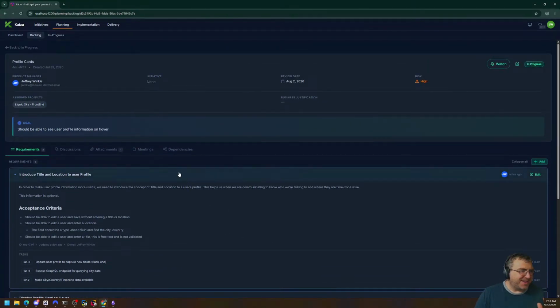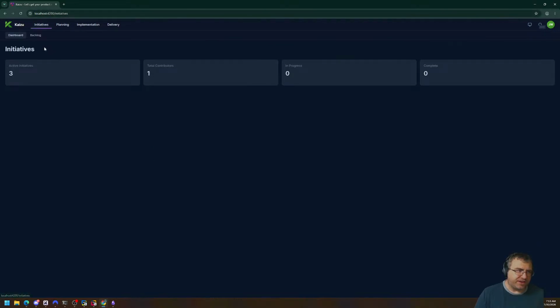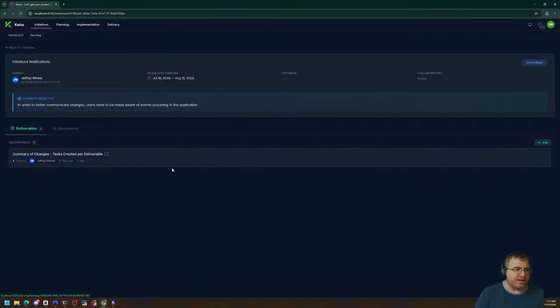So what I'm working on right this second is, if you haven't seen Kaizu before, Kaizu is a product management planning application aimed at trying to smooth out the process by being a little bit opinionated in the right places and focusing on moving things forward. So initiatives are the first step. These are the ideas. These are the big picture things that product management gets involved with, but CEOs and leadership are really the ones that drive initiatives. They're the ones that say, hey, we want this. How do we go about achieving this?